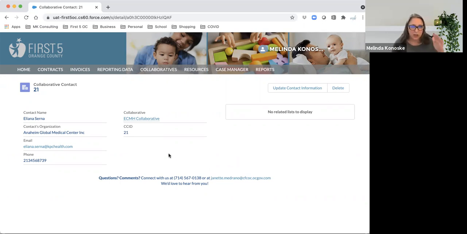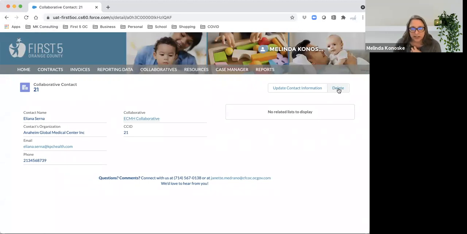Because we don't want to start changing user data for actual users that are using the system for other purposes, right? So let's say, for example, it was the instance where if she's using a personal email address for the collaborative, but uses this KPC Health email address for High Five and needs it to stay that way, then we're not going to change it in the system, because that KPC Health email address is the one that's going to receive sort of the automated notifications from First Five that have to do with invoicing and the reporting and those notifications that come through the automated High Five system. So we want to be careful with changing that information.